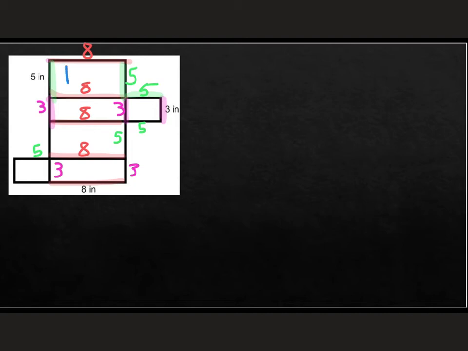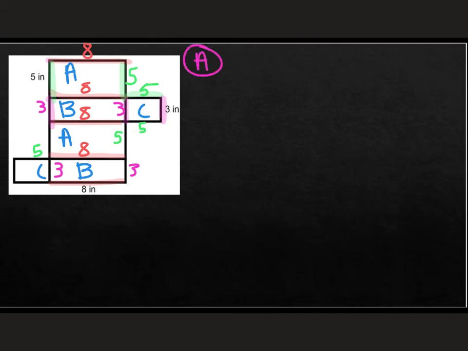So let's make shape A, make that my 8 by 5s. I can see I have 2 of them. Shape B, let's make that our 8 by 3s. I, again, see I have 2 of them. And then shape C's can be my 5 by 3s. So same goal, we have to find the area of each one and then add them all together.